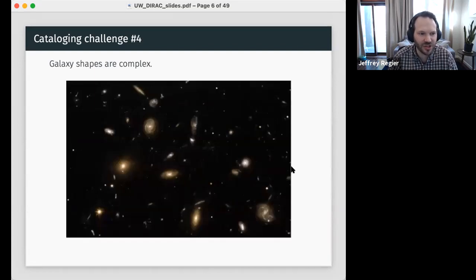Okay, then a fourth challenge is that galaxy shapes, as opposed to stars, galaxies are quite complex. Stars near each other tend to look pretty similar. It's a much more constrained problem. With galaxies, you have just a variety of shapes. There's spirals and ellipses, but there are also irregular galaxies that aren't modeled by any simple parametric structure. And one could even make the claim that even spiral galaxies and elliptical galaxies are not well modeled by simple parametric structures, but certainly irregular galaxies, which can constitute up to 1/4 of galaxies in many surveys.